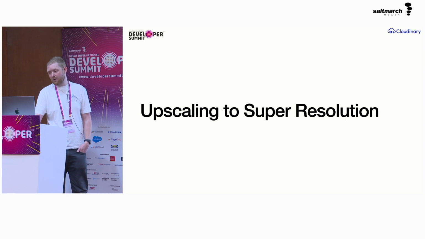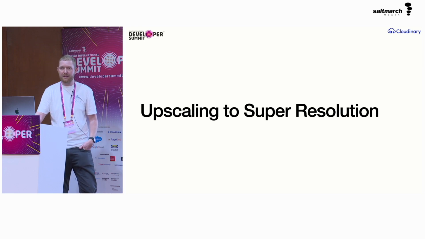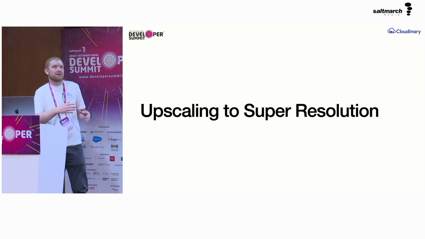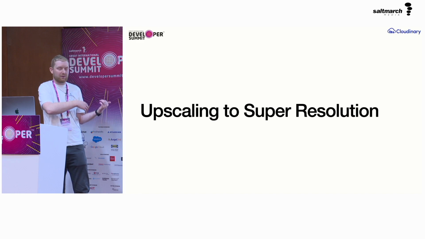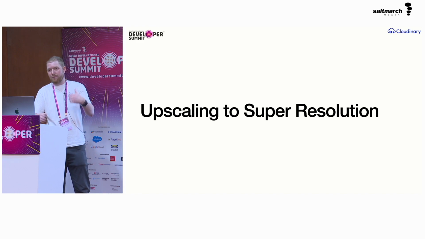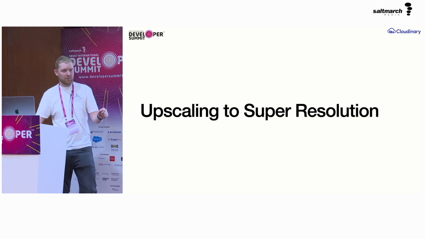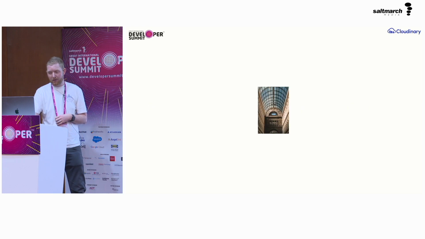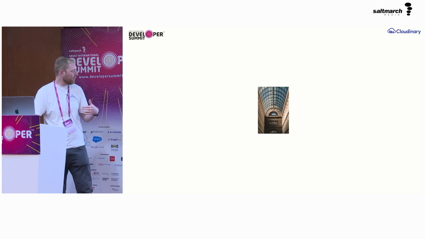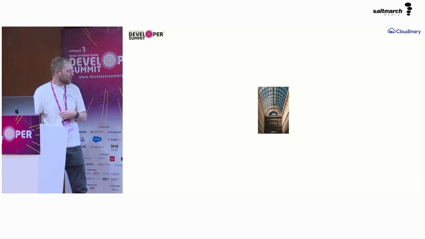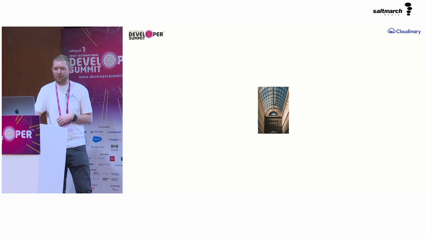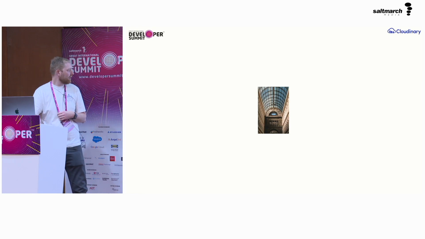This one works in a similar way. So this is about upscaling images that are slightly higher resolution and initially still not great, but higher than the one I just showed you. And you want to be able to display these images at much higher resolutions on your website. You want to allow people to zoom in on the details and things like that. So here's a very small image that we've got. It's only a couple hundred pixels wide, which is, you know, not great if we want to have that as a big banner image on our website, or we want to put it as a focal point on one of our product pages.